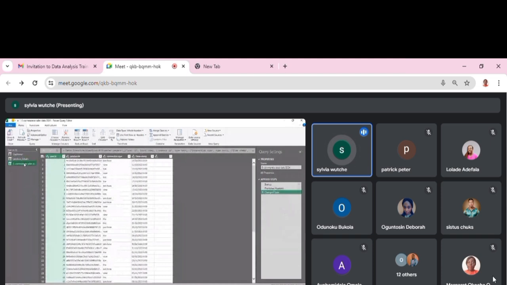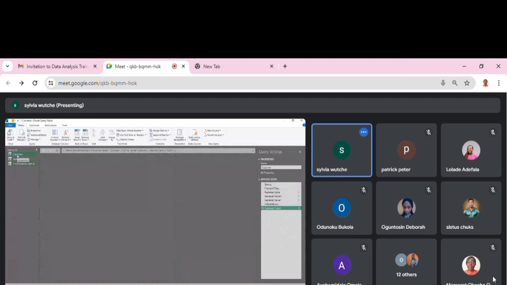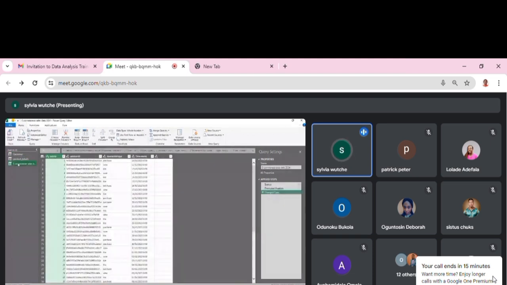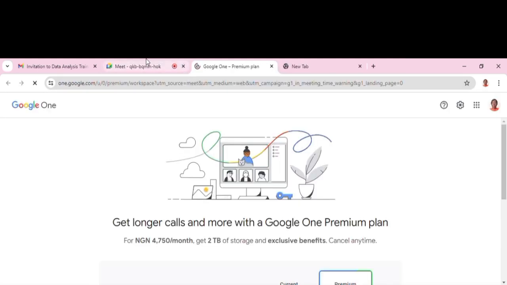I'm just assuming that this user ID is related to the customer ID. All right, I'll be doing the same thing on each column header.